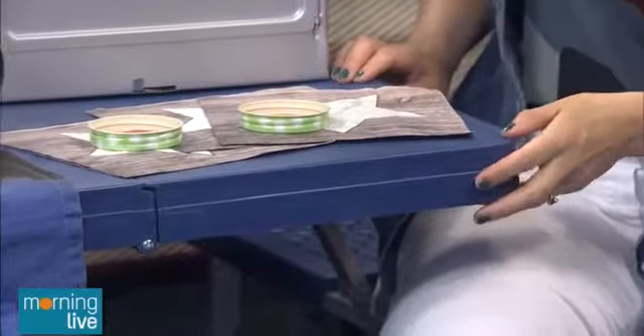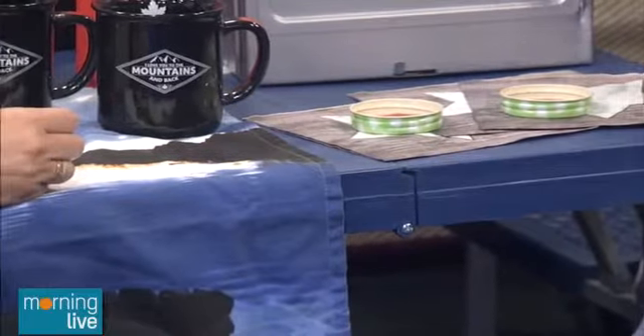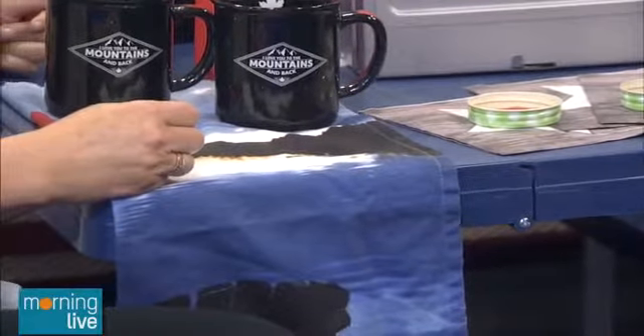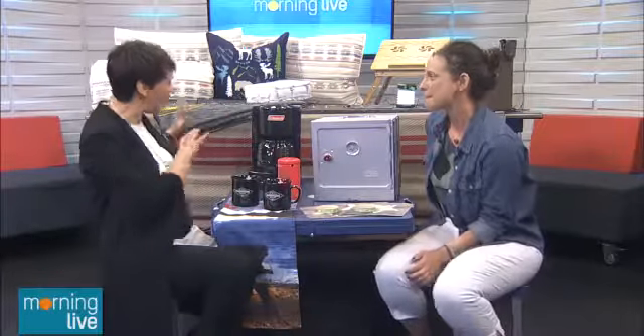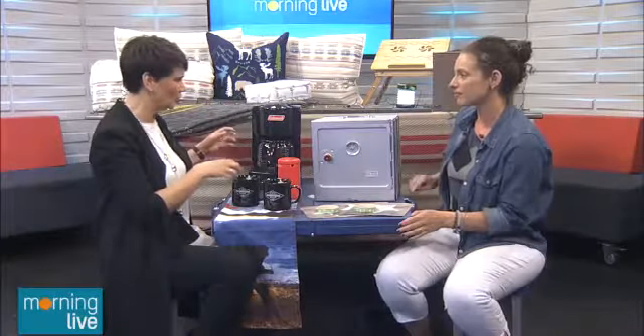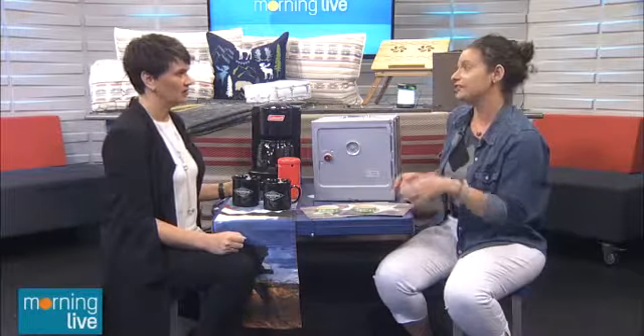It holds us and all this stuff. At a campsite, the picnic tables are sometimes slivery or really dirty, and this way you can totally control the cleanliness of it. In fact, everything on our set was brought in a tote bag and a little suitcase. So you don't have to worry — you can take the luxuries of home and not worry about overpacking the car, and you can really carry it in and out of a campsite easily.